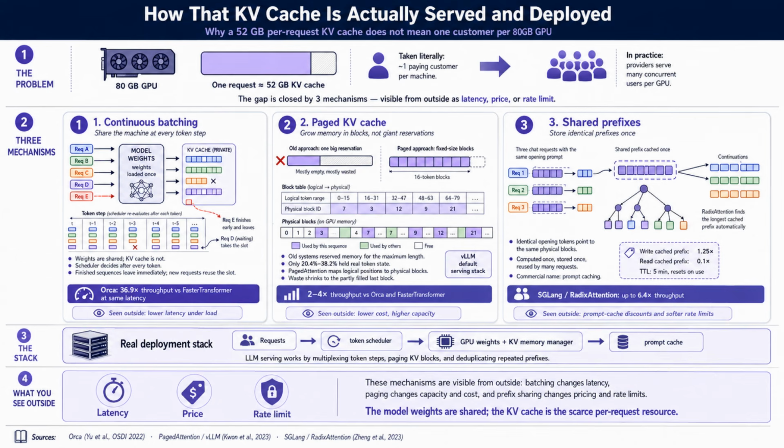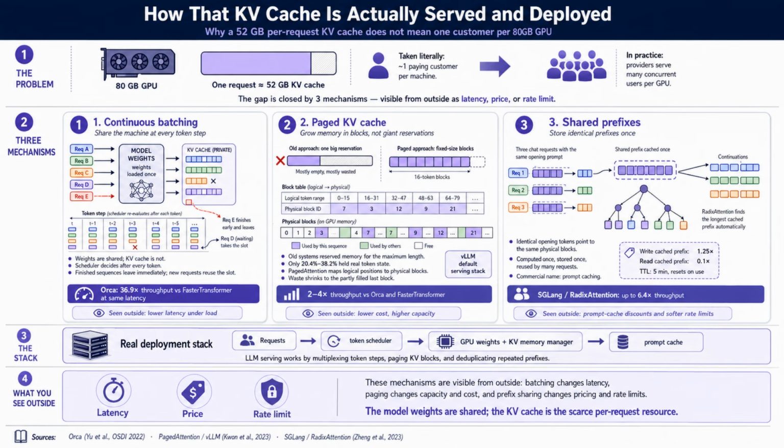Read this as an operations picture, because this is what the providers are actually doing. A shared fixed prompt prefix can be cached once and reused across requests. Each user's new tokens then add private cache state on top of it. This has a consequence you can see on an invoice. The major providers price cached input tokens differently from fresh input tokens, and the difference is large. So this is not an abstraction. Prompt structure shows up in what you pay.